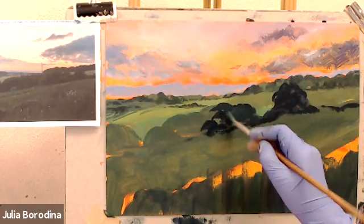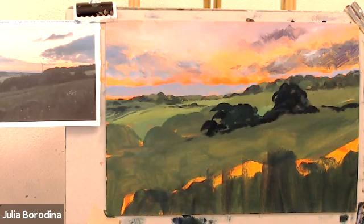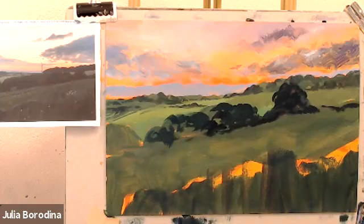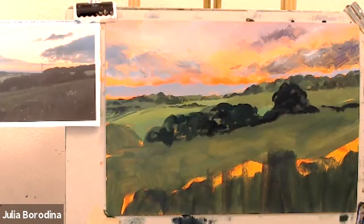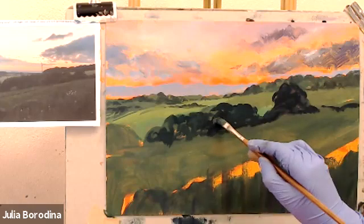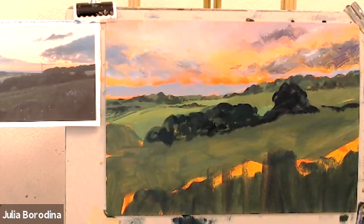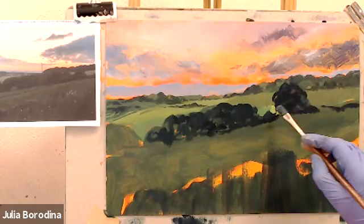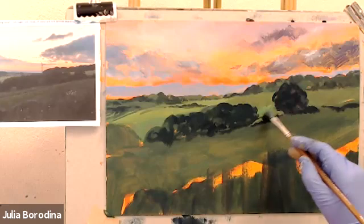Okay, I'm going to leave some of the gaps of my initial green, that big one I've done with a sponge. Just see if you can preserve some of it, and then just work with your brush to build up the other lighter shapes. If you still preserve some of the orange, that would be exciting. If it disappears, that's okay. Just wiggle your brush a little bit. I think I might need a tiny gap for this tree. Okay, that's coming out way too light. I'm going to let it dry and come back to this little area.